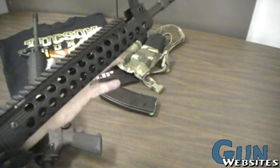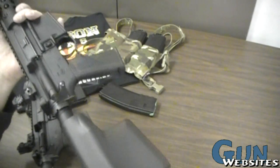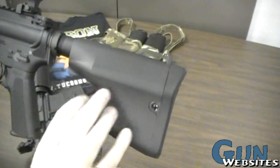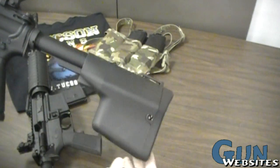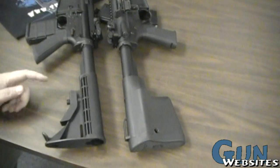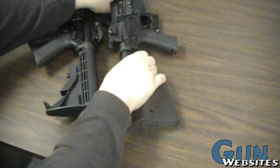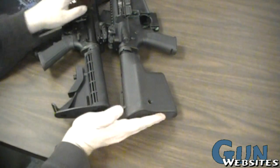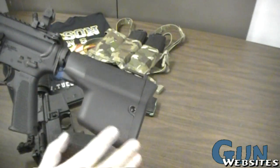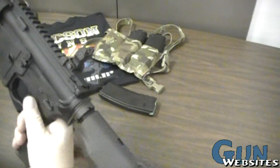The Troy has a very low-profile handguard, a different gas system, and a different barrel profile — which isn't a big deal but might affect balance. The rubberized, oversized stock has a club-foot style that lets you bring your off-hand up to shoulder the rifle like you would with some larger rifles. Both stocks extend and close to about the same dimensions, with a little more on the Troy due to the rubber recoil pad. The grip also features aggressive texturing, which makes a big difference when holding the rifle.